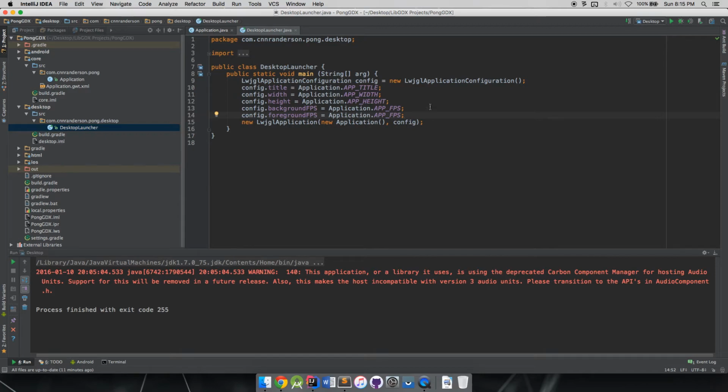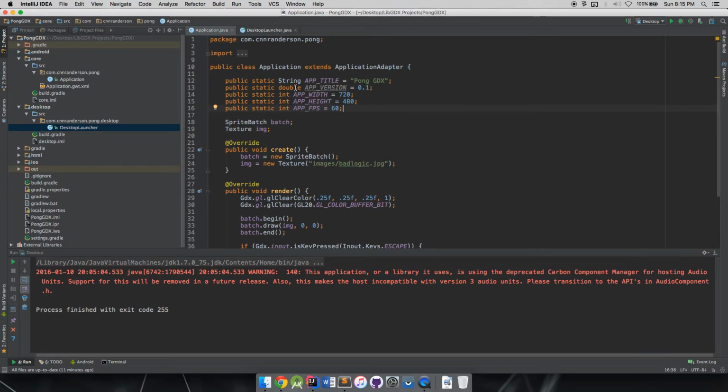So to understand what's going on, we are setting our LWJGL configuration to have the title of the app title in our application class here. If you don't understand a lot about object-oriented design, I'll give you a little tip here. There is the visibility of your variable. By default, if you don't explicitly state a visibility, it will implicitly assume package visibility.